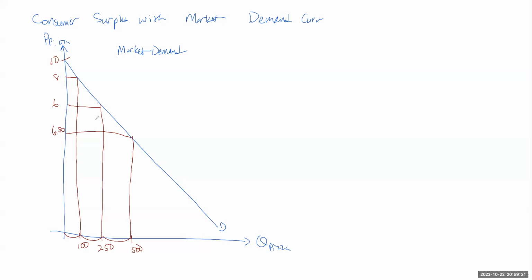But that's not how people buy pizza in random cities around the United States. There's a menu. When you go to the pizza store, it has a menu and they say pizza is $5 each, and everybody could buy as many pizzas as they want at $5 each. Let's say here, given this market demand curve, at $5 a slice, 700 slices are purchased.